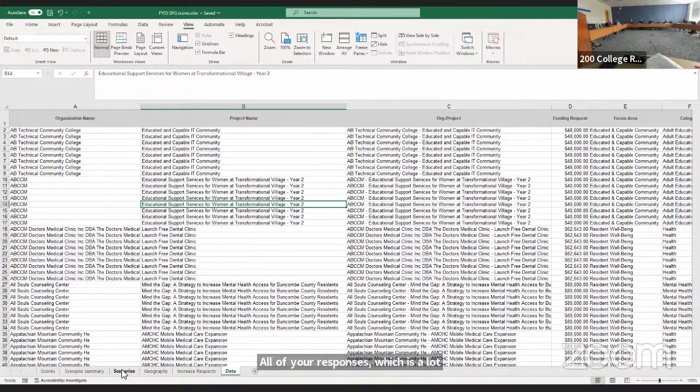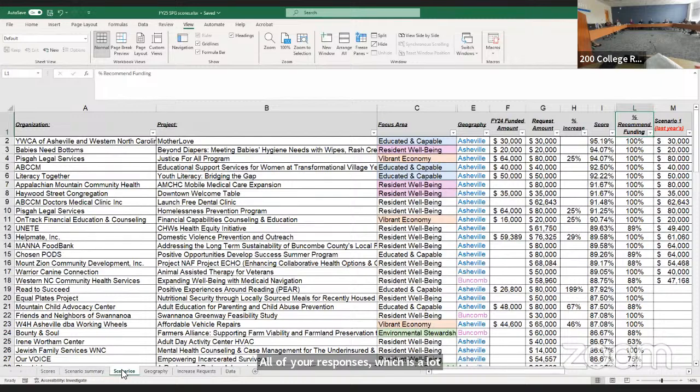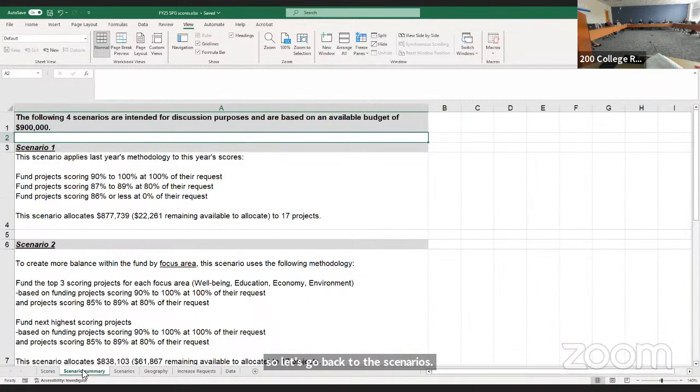So let's go back to the scenarios. And I want to walk you through what each of these scenarios, scenario 1 through scenario 4, entail, what we're looking at there before we kind of go through and look at numbers. Angela, will you bump that so that it takes up the full screen?